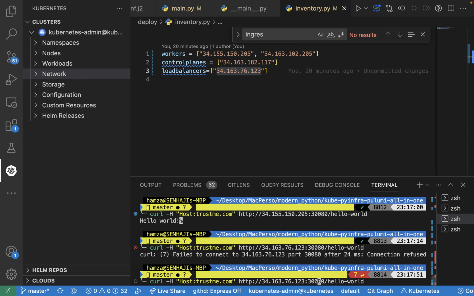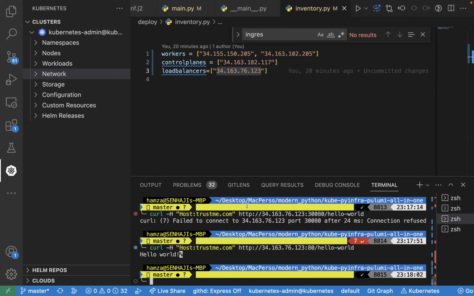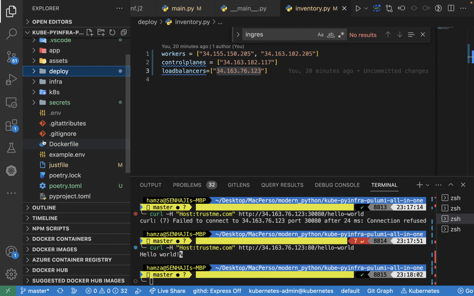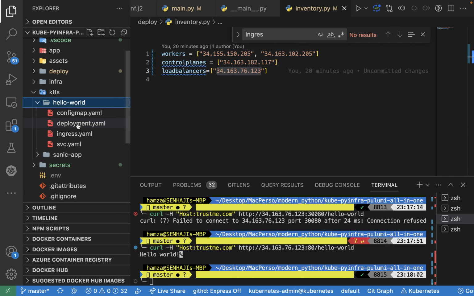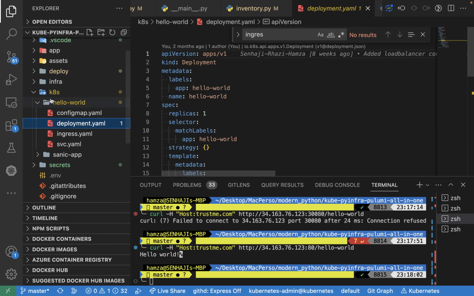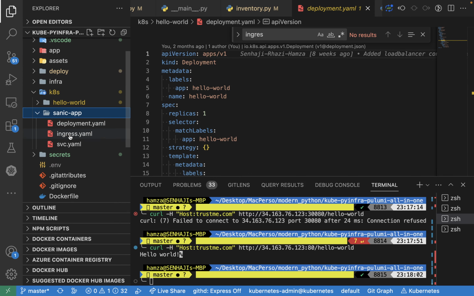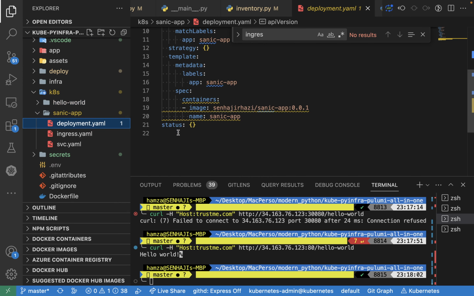Yes, and the load balancer listens on 80 and not on 3080. So it works great. So our Nginx deployment works.